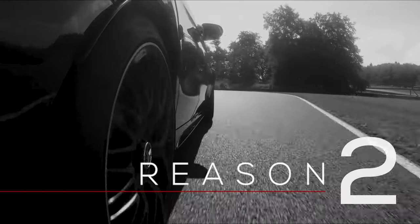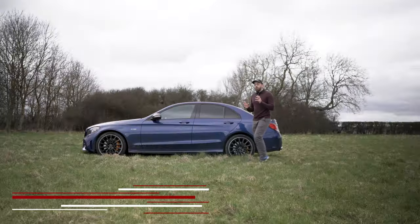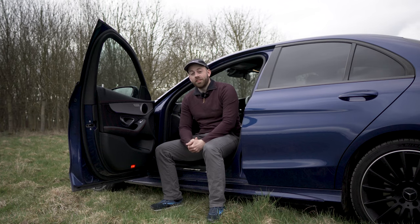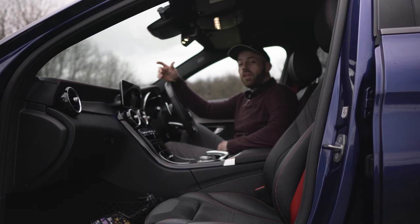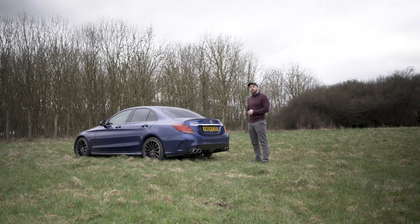The C43 is not a cheap car by any means, but for AMG standards it's actually pretty affordable. Comparing it to its bigger cousin the C63S, the C63S saloon costs up to 20 grand more than the C43. The C43 also comes with a lot of good things as standard, but it is a Mercedes after all — they've always got tempting optional extras and you'll soon add them all and hit the 60k mark. So if you're new to Mercedes-AMG, the C43 is likely to have all the power, all the fun, and all the gadgets you're going to need in your first AMG.